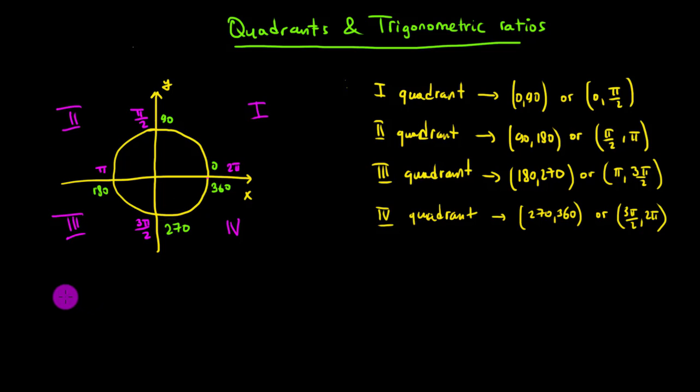From the previous class, you know that if you know one of the ratios, for example, sine alpha equals 2 over 3, let's say, you can easily find what is cosine alpha, what is tangent alpha, what is cotangent alpha. But we didn't say anything about the signs of trig ratios.